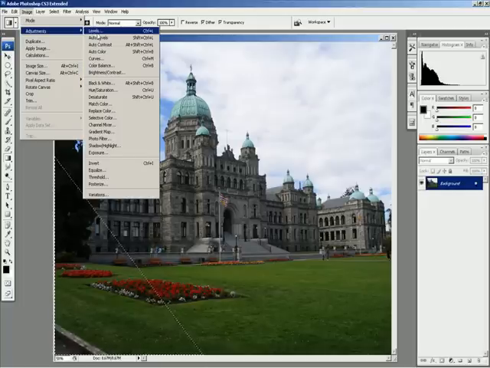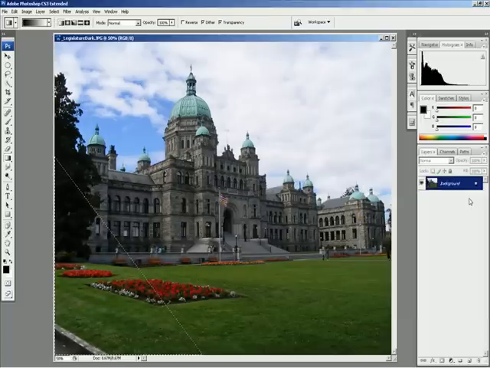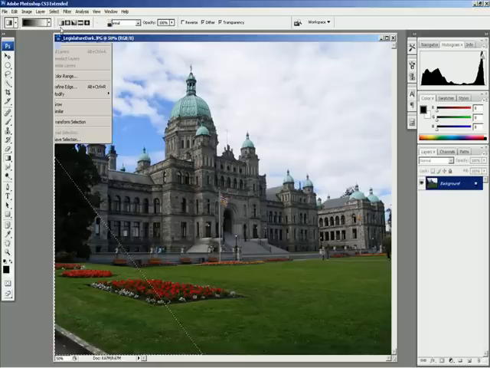So I'm going to go image, levels, and watch this. I'm going to make this one a little bit lighter. Okay, so I'll do it again slowly. Alright, there. So just look in this area here, and look how the flower beds start to blend from this area to this one here. And that's exactly the effect I want. Okay, right about there, I think. Click OK. Then select, deselect.